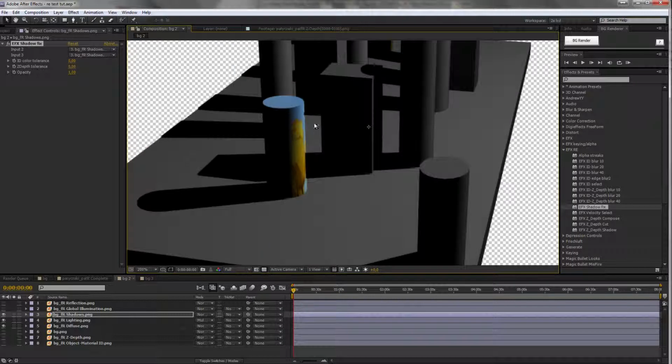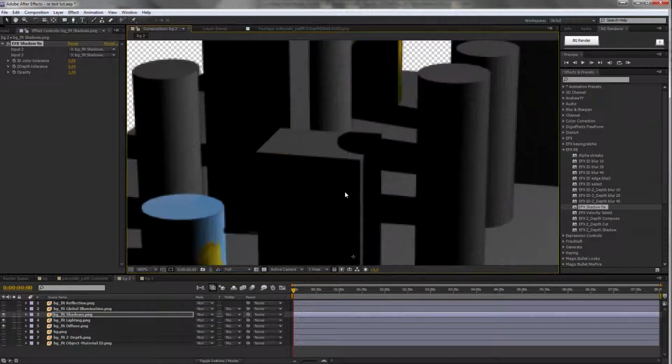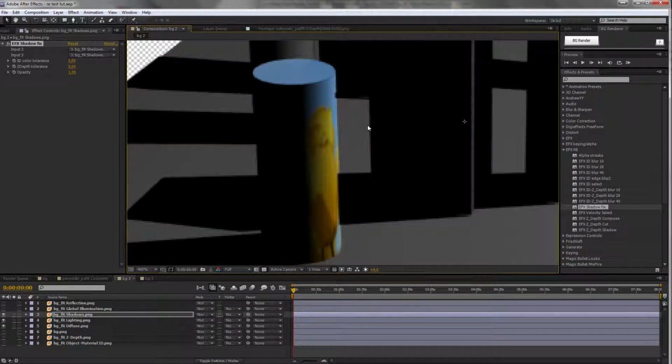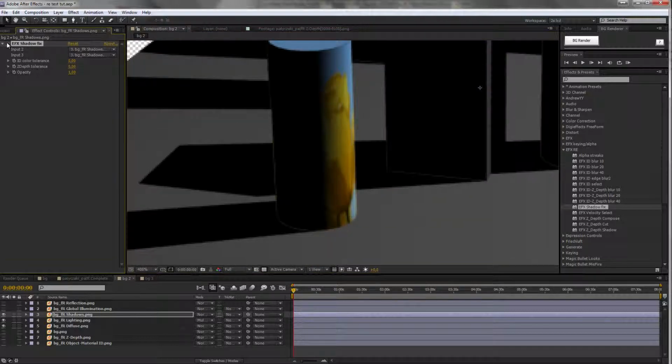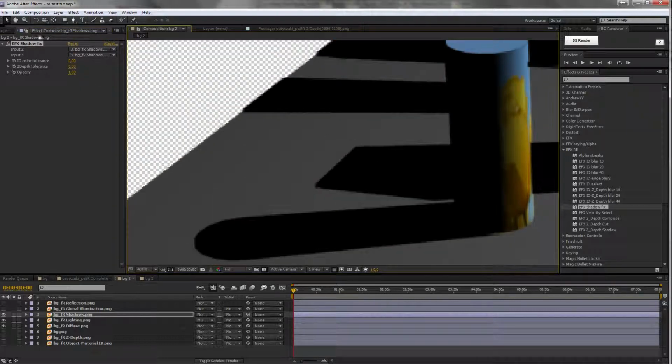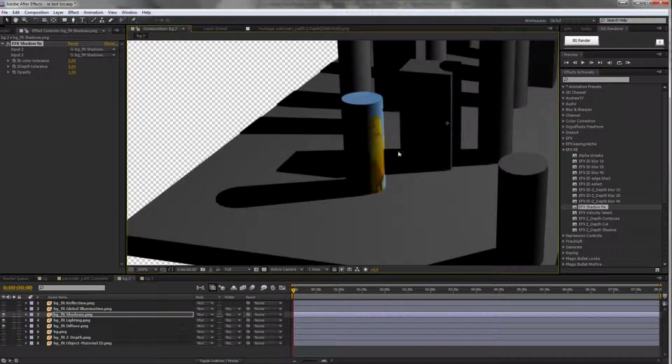If you're okay with that, good, you're done. But you might not be okay, because first of all, the shadows here creep into objects, and the shadows here creep outside of the edges. So we basically have to tell the plugin that we want it to work only on edges between two objects.